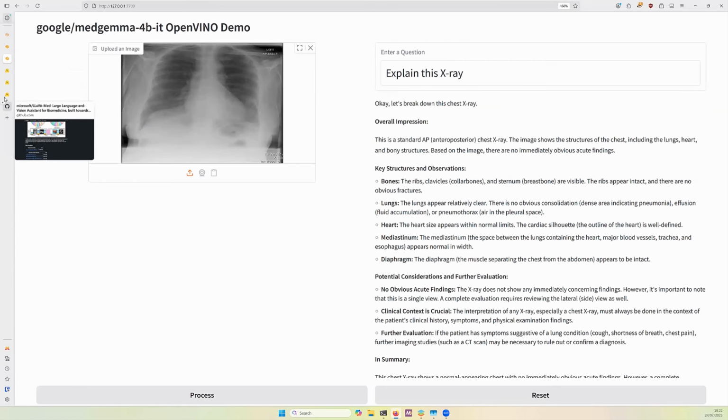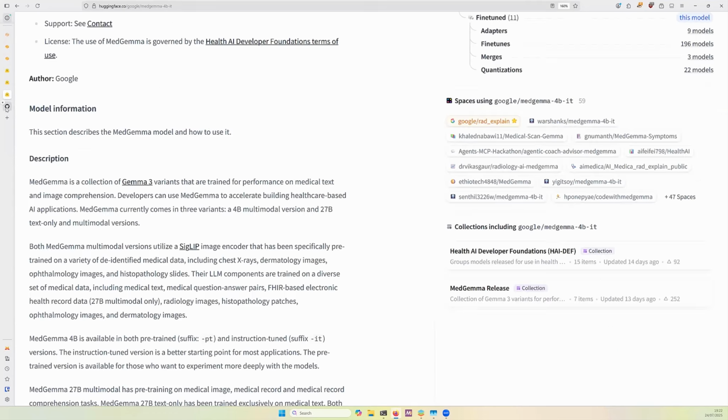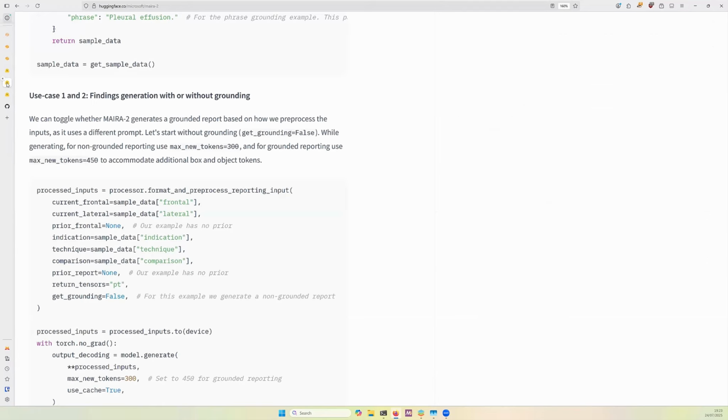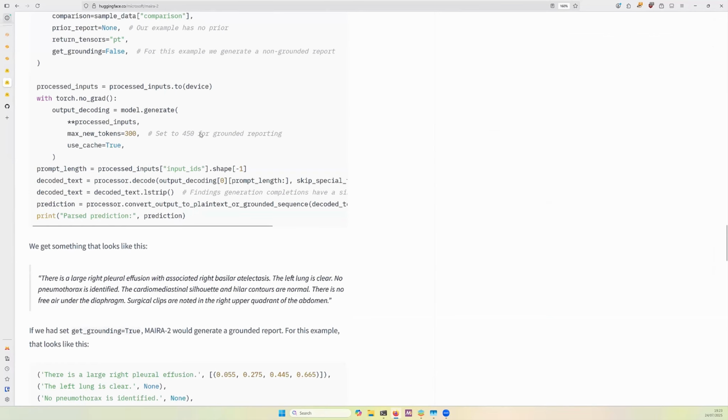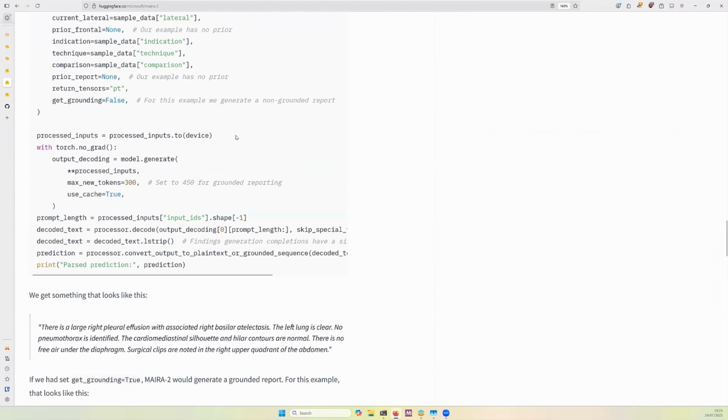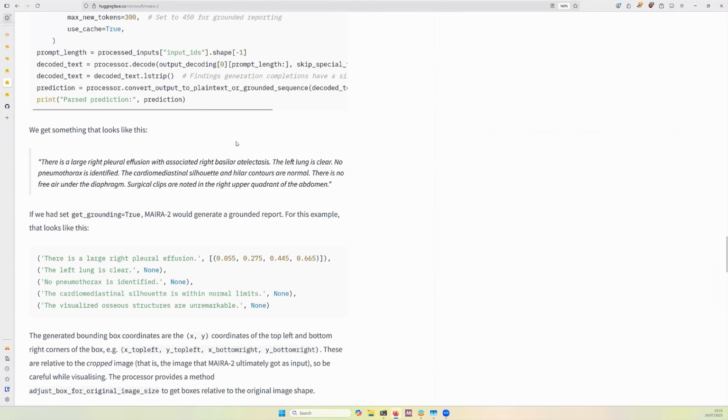So let me show one more thing. Like I said in the presentation, with Optimum Intel, we can just go to the model card and change only 2 lines of code.